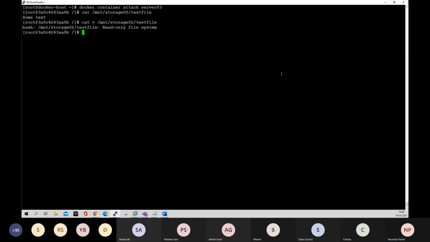Let's try to make a few changes. Let's attach to server03 and cat /mnt/storage02/testfile. We can read, but we cannot write. It is a read only file system. So if you want to share a volume between multiple containers, ensure only one container has write access and the other containers have read only access.